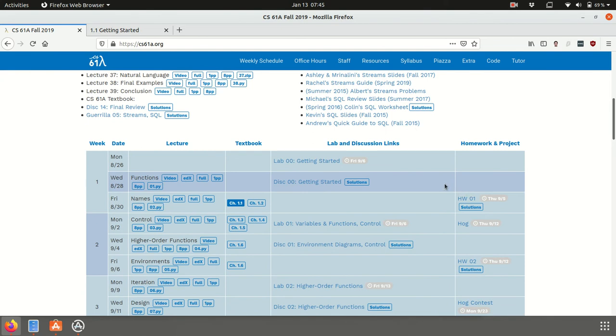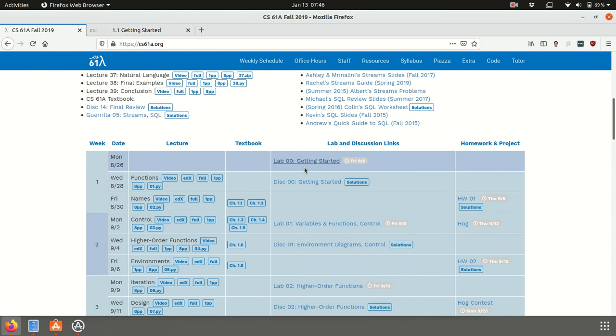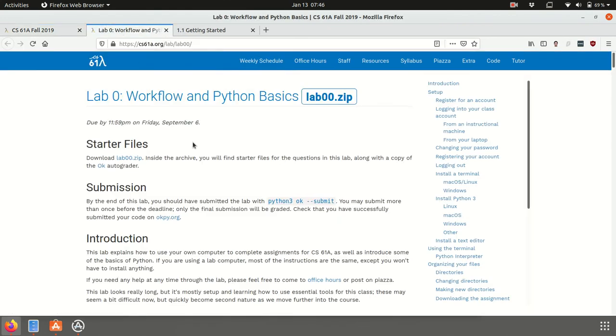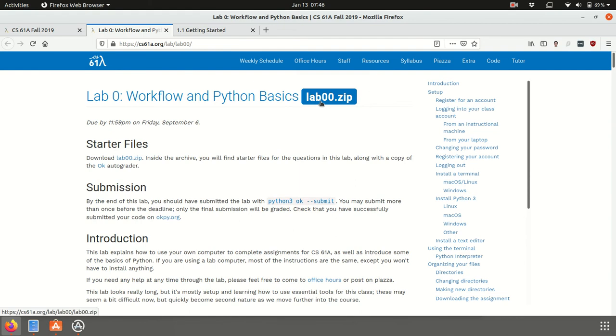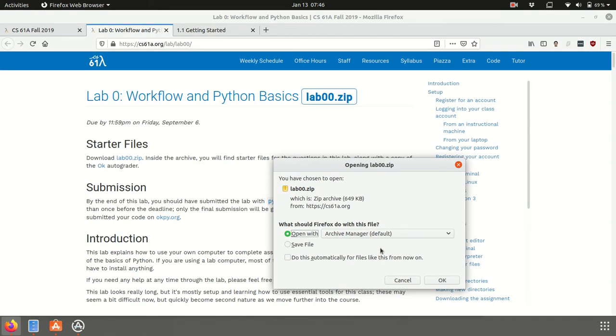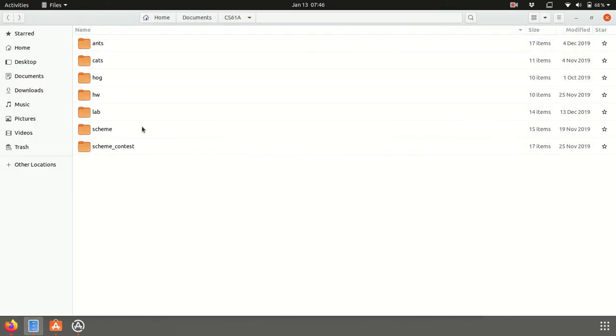And you can do the labs and homeworks either on the school computers, or most people just choose to do them on their own laptops. So with every lab and homework, you can open the website. You can open the link, and you will get a very basic overview of what it's like, and then you can download the file here. Save, and then you can just open it in your favorite archive or whatever. That is not the point of this video, but basically I like to keep everything in a very neat format.